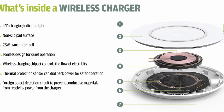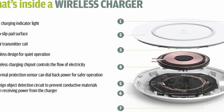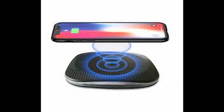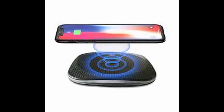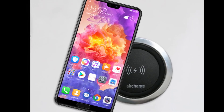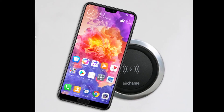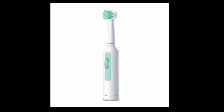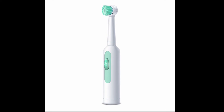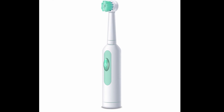So how does it exactly work? Wireless charging works by transferring energy from the charger to a receiver in the back of the phone using electromagnetic induction. The charger uses an induction coil to create an alternating electromagnetic field, which the receiver coil in the phone converts back into electricity to be fed into the battery. They typically have to be in close proximity and correctly aligned over each other, although a set orientation is normally not necessary.